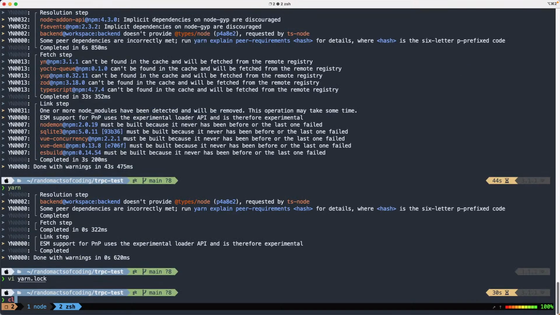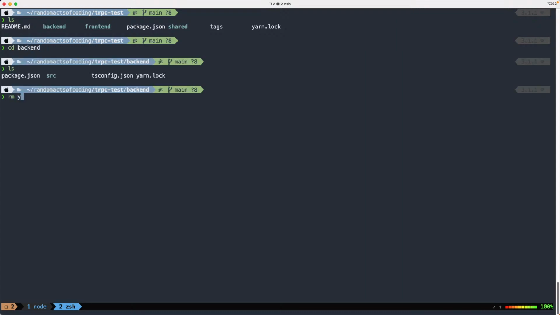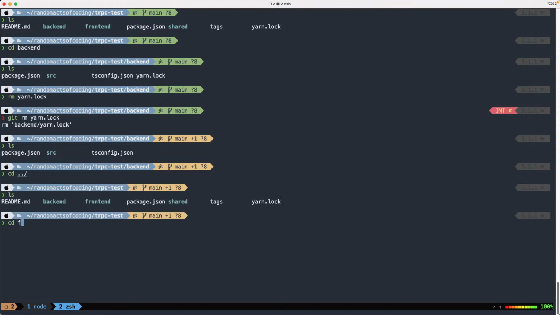Okay, cool. Then I presume I can go up into the backend here and remove, I guess I could do git rm here, and here.